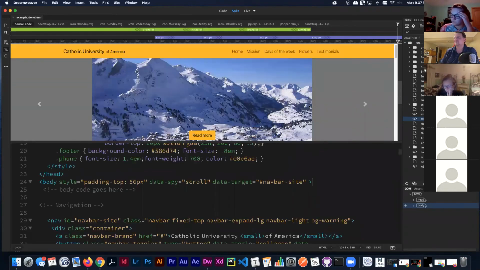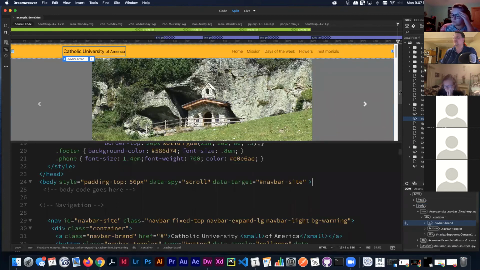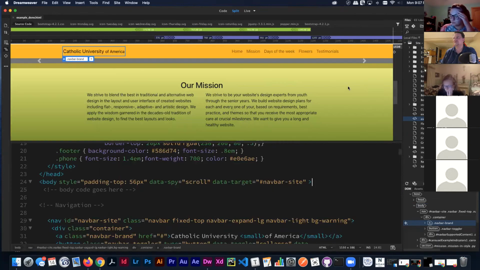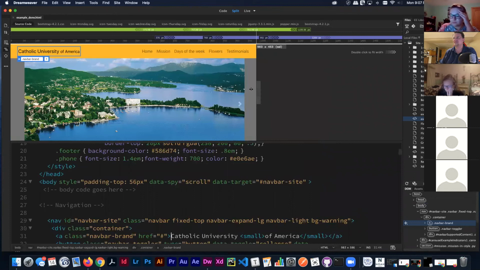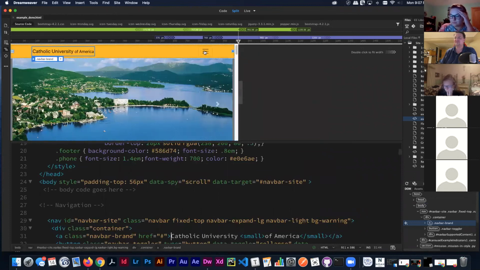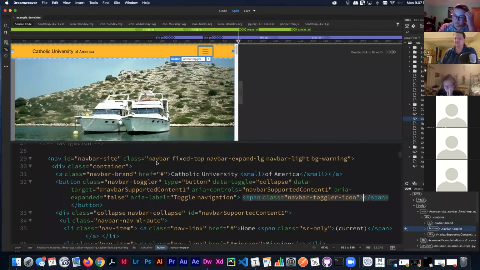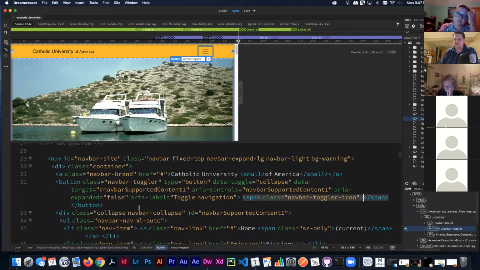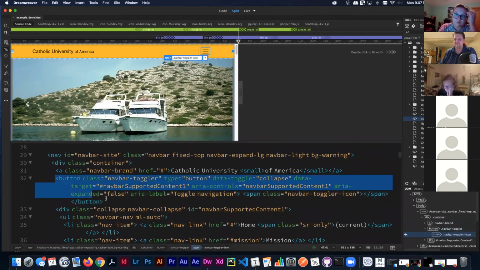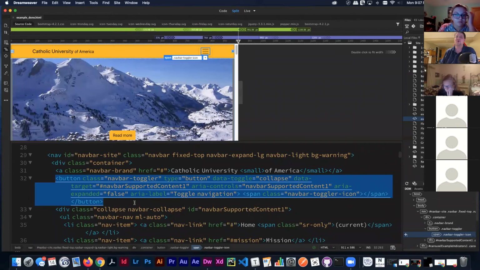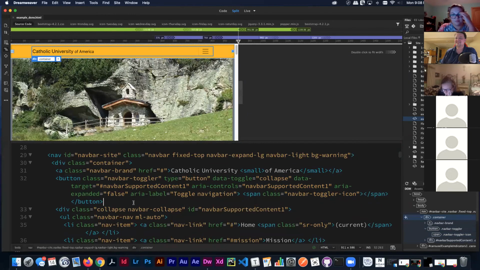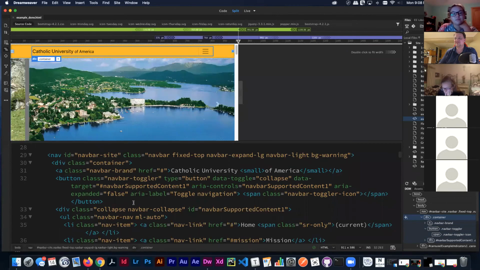Do I have a hamburger menu here? If you resize it, you get the hamburger menu automatically. And this is done actually with that one line of code. And does Dreamweaver type that out for you? Or does Bootstrap make that automatically?